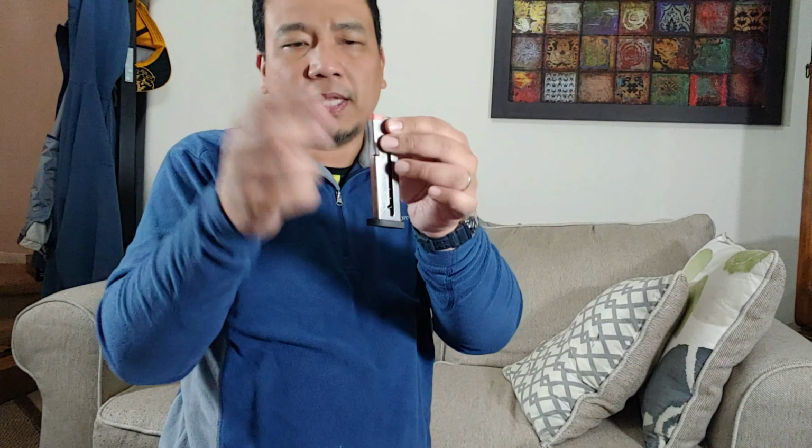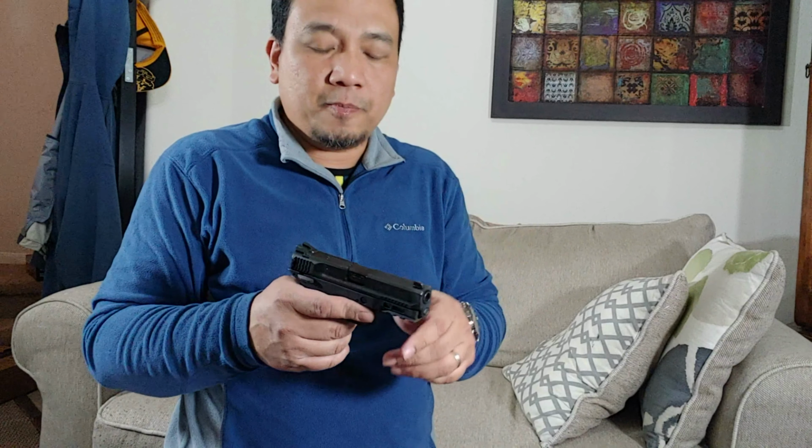Napakadali mag-load. Tapos, easy i-rack. Napakadaling i-rack. Yan yung sabi ko. Isang daliri gagawin ko. Kaya, oh. Napakadaling i-rack. And then, easy ring iputok kasi hindi siya masyadong recoil. Una nagdududa ako, sabi ko madaling i-rack, so malamang malambot ang recoil spring niyan. Baka naman grabe yung recoil.